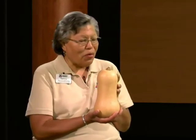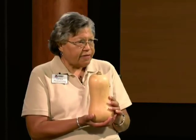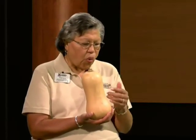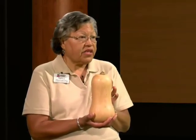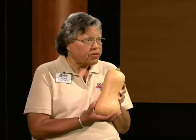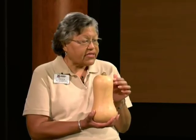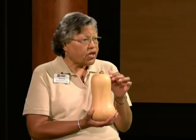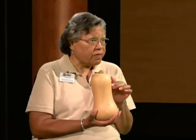Okay. If it is like this one, it is a very good sample because it's heavy for its size. Yes. It has a smooth skin. No blemishes or cuts. Right. No soft spots. Right. Any of those kinds of things, you would want to avoid because they're not going to be a good product. Right. Also, the skin or the rind on this is not edible. So if you get one that is soft and so forth, then it's immature. Oh, so okay. You'll know when it's really ready.